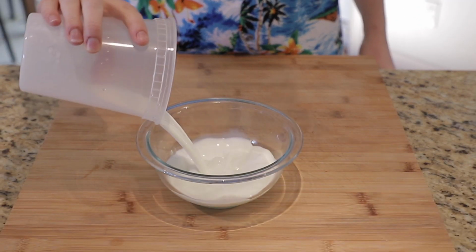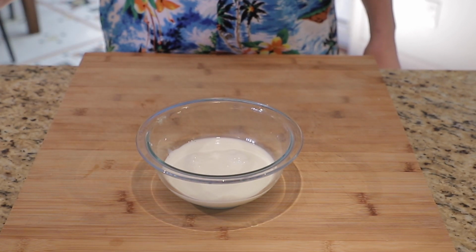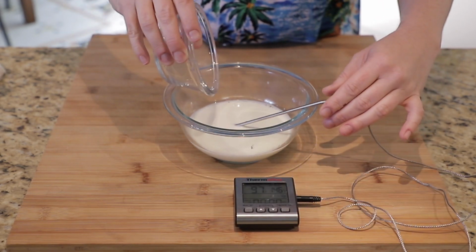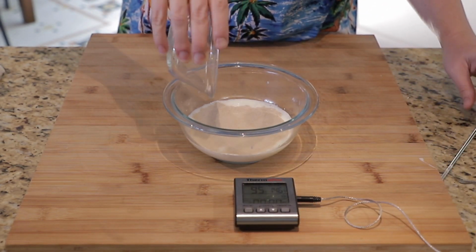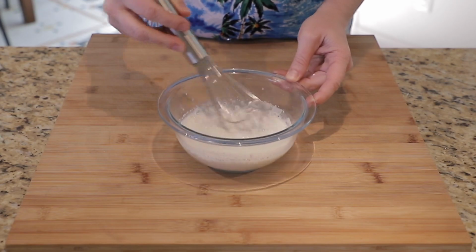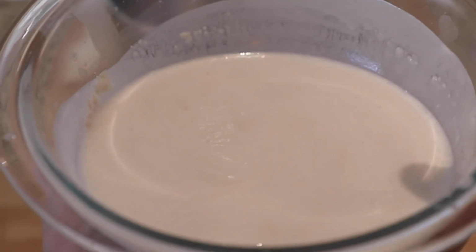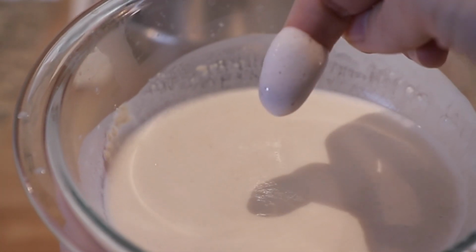All right, then I'm gonna take about a half a cup of milk. I'm gonna put it in the microwave and heat it to 95 degrees. Then I'm gonna take 1 packet of instant yeast, okay? Put it right in there, stir it in until it gets foamy. Then I'm gonna take a tablespoon and a half of sugar, stir it in. And then 20 minutes later, you got foam, your yeast is bloomed.